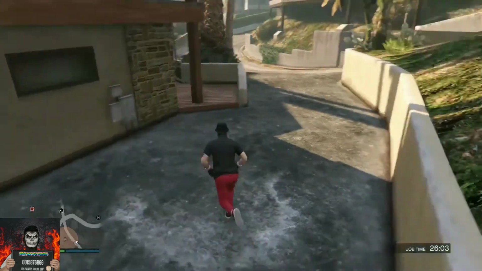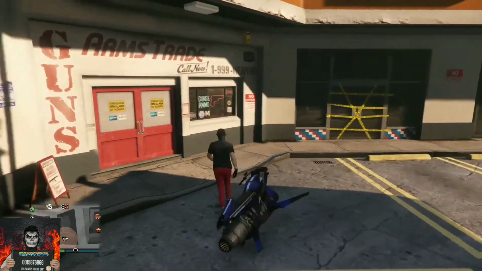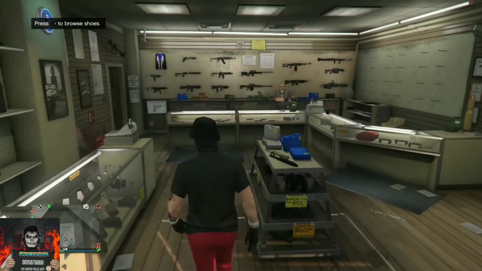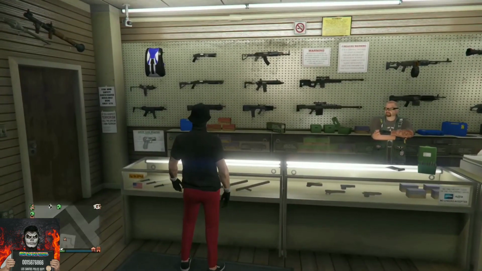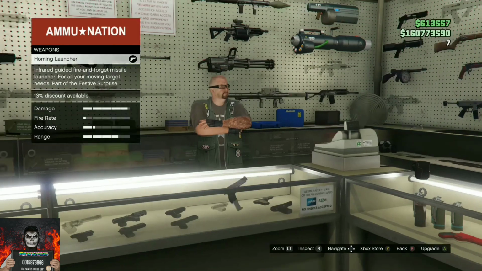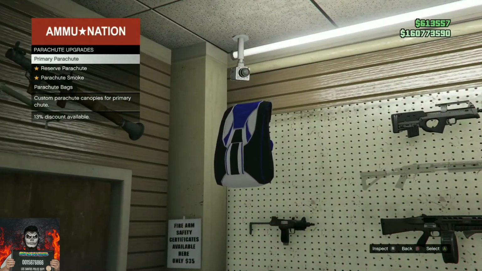So once your duffel bag disappears and you make it to the yellow drop-off point, now make your way over to the closest ammunition store. It doesn't matter which one you go to as well. Make your way over to the front counter like this. And once you're there, you will need to go over to the parachutes. Now go over to parachute bags.